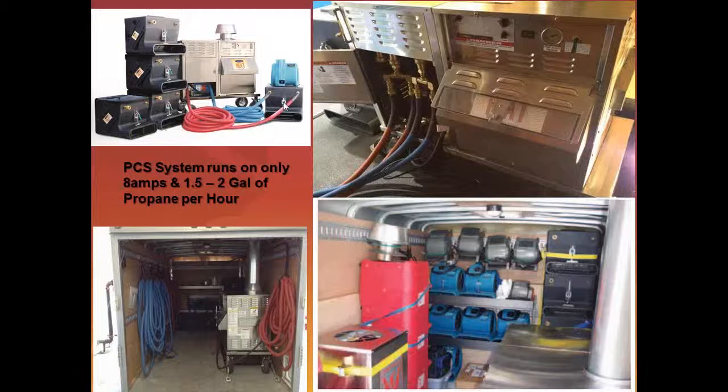These boxes go throughout the house itself. The hoses have a hose within a hose — the red and blue hose has a black hose inside, rated at high PSI and high temperatures. The PSI coming through the hoses is 35 to 40 PSI, which is similar to your garden hose outside your faucet. So you're not looking at high pressure — not 1,000 PSI — and you're not worrying about hoses bursting at all because the pressure is very, very low.